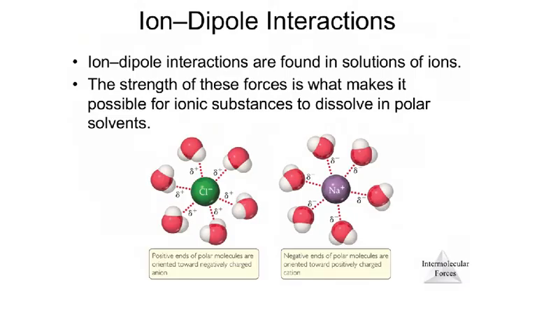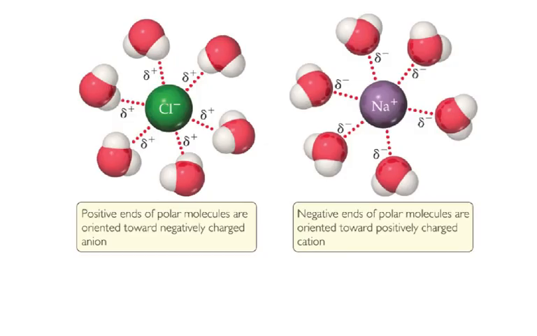Now, the last type of intermolecular force, which is actually stronger than a hydrogen bond, is called an ion-dipole interaction. And these are found in solutions of ions, especially what we call aqueous solutions. Aqueous solution simply means an ionic compound dissolved in water. So what you're looking at here is NaCl, which is an ionic compound. When placed in water, water's going to split this. And what's going to happen is, and you're looking, this is a water molecule. You're going to notice, and I'm going to show you a better picture here.